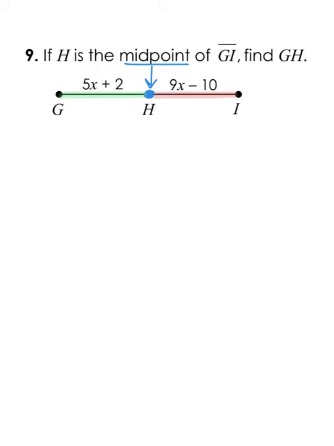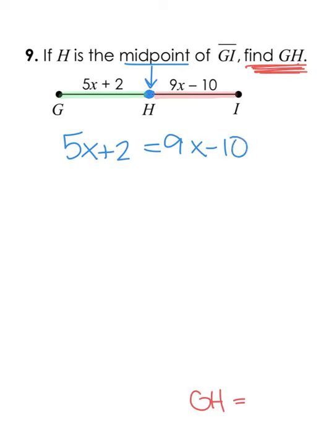So let's just finish this. It says h is the midpoint of GI, line GI. Find GH. So here is what it's asking for. So we need to remember that at the end, we need to know what GH equals. So we're not just finding, we need to solve for x, but then we'll have to do a little bit of work. So it's another step to this problem after what we did in problem 8. So let's just start with what we know. We know h is the midpoint, so we know that 5x plus 2 has to be equal to 9x minus 10. Because we know those line segments are equal. Draw your line down the middle if that helps, and then we're going to get to solving.